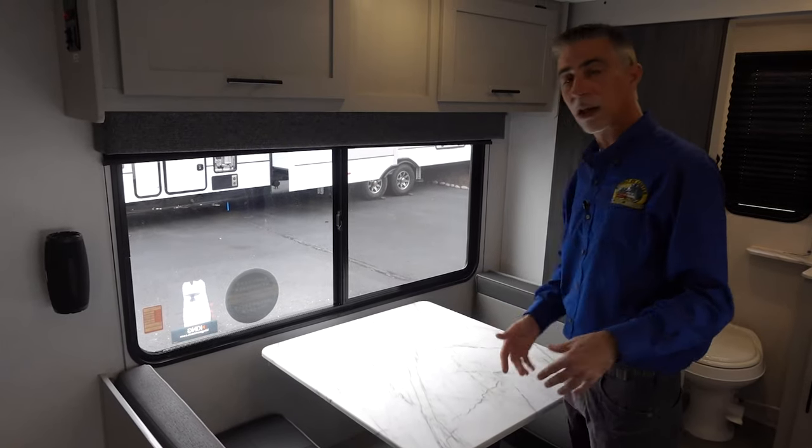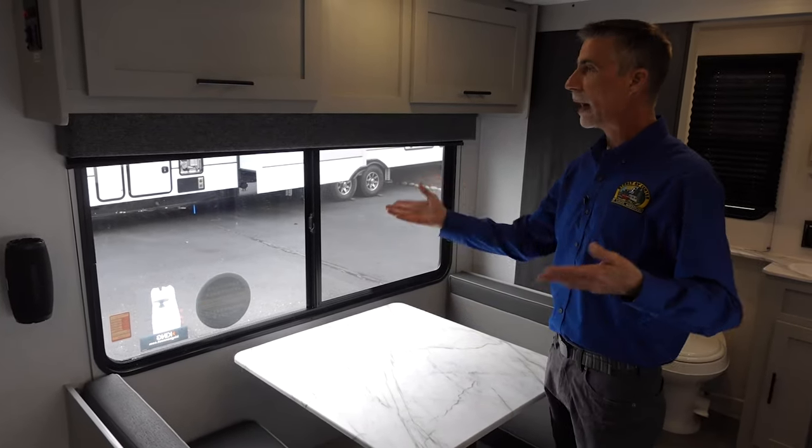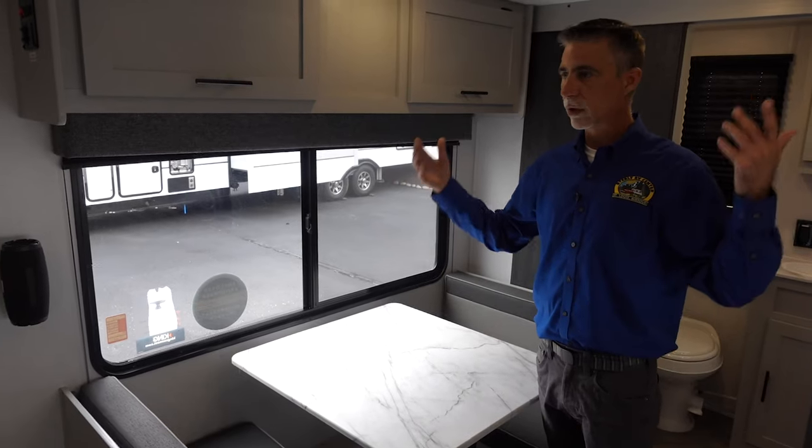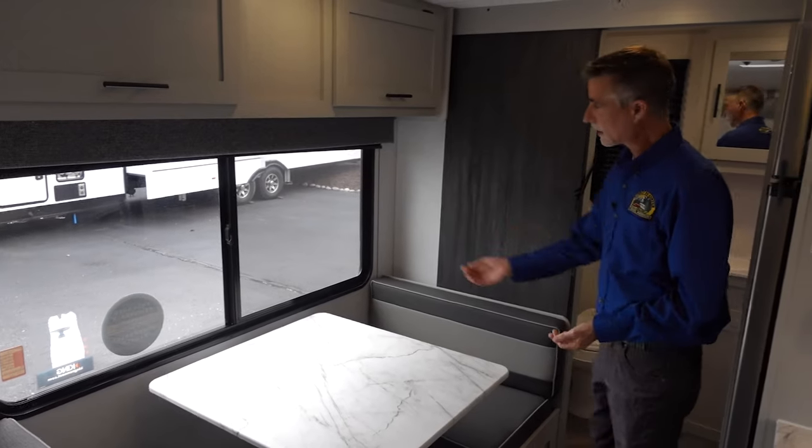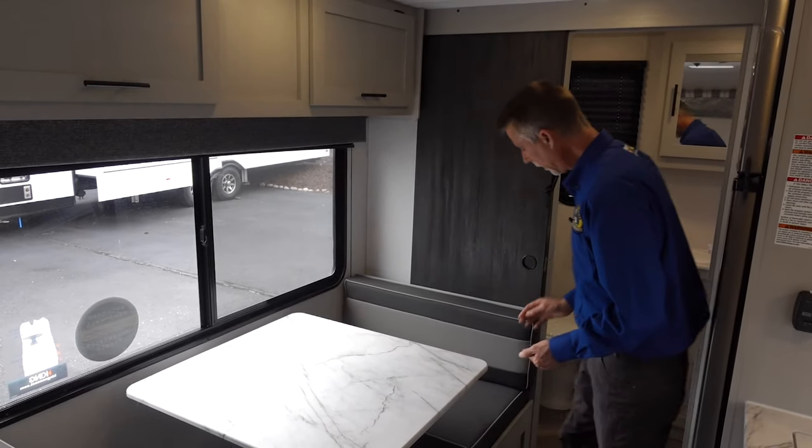As you can see, it's letting in a lot of natural light. Combine that with the lighter colors in here and you don't even hardly need the lights on a lot of times. It's great. This has the nice pull down shades as well. This is one of my favorite parts.